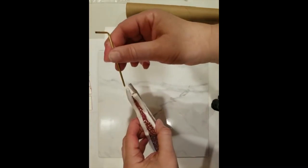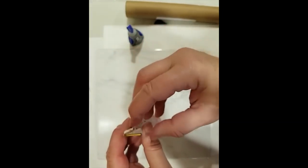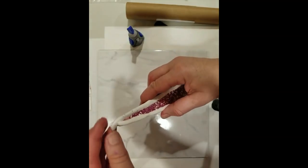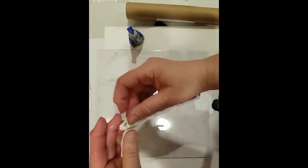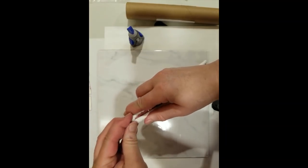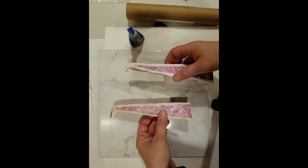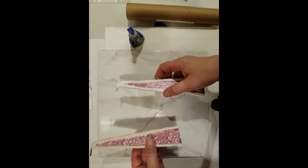I'm going to face it off to one of the sides. Place it in the opening at the top and wrap the clay around it. I usually place it down between and wrap the clay up above it so that there's a definite backstop. Once you bake it, you're looking at it like that. While it is baking, you're going to work on the blade for the windmill, to make the actual windmill portion. I'm going to set both these aside and come back to them in a moment.